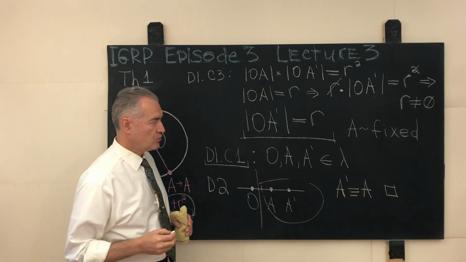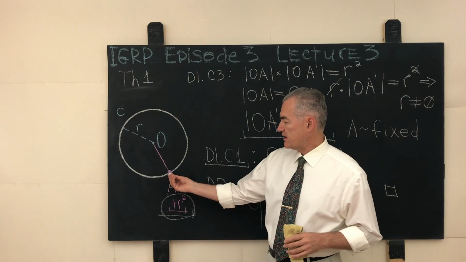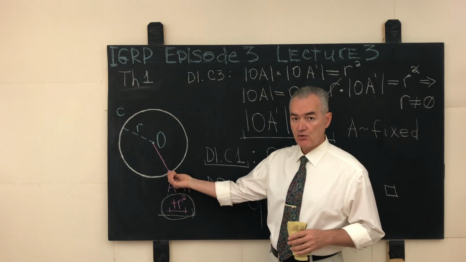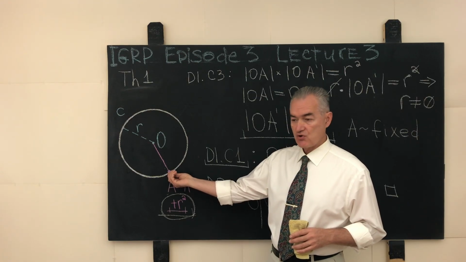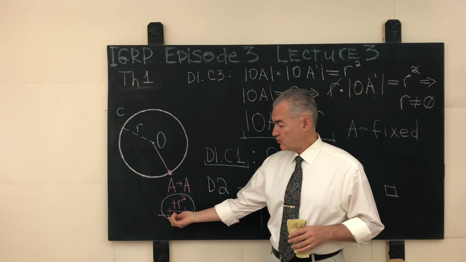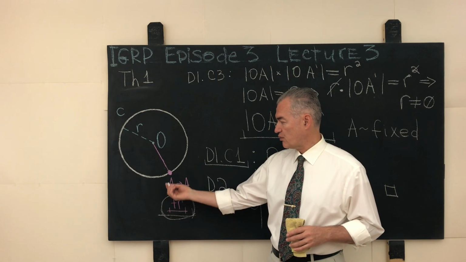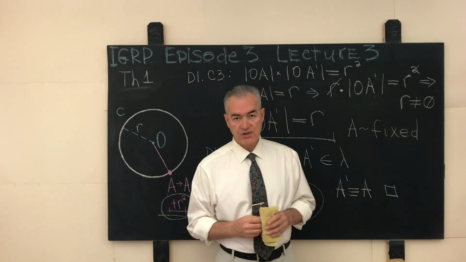Now that we're done with the study of what happens to a sample point that belongs to the circle of inversion when the power of inversion is positive, we will move on to the theorem number 2, which will study what happens to the point on the circle of inversion when the power of inversion is negative.